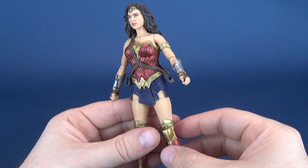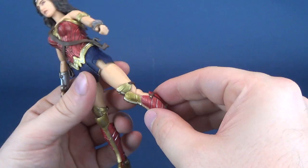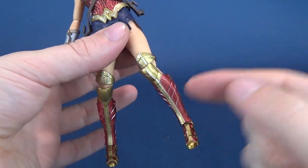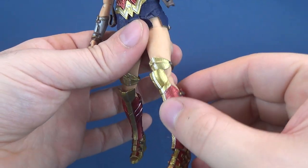The 112 Collective Wonder Woman is fairly poseable, but I do find that she has problems in her ankles. Her ankles, at least on mine, are really loose. It means that standing her up can be a bit of a problem. I'm also starting to develop loose knees. Not my knees, her knees, getting a little on the loose side.